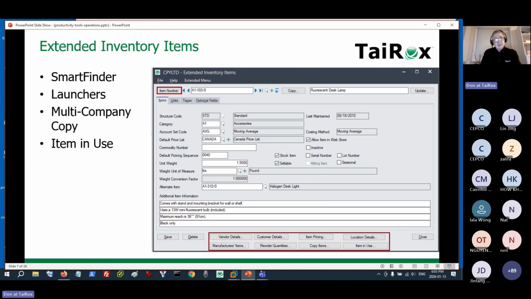But let's look at the first one, Extended Inventory Items. So again, it's extended, which means this looks like the Sage screen, but we've added something. We've added something we call a smart finder in the upper left over here. That means we've changed the title to a button, and when you click on the button, it searches like an internet search engine. I'm going to demonstrate that in a minute. And then all of these other buttons down here are things we've added to the bottom of the screen. Smart finders: of the 70 programs, probably 50 or 60 of them have smart finders.